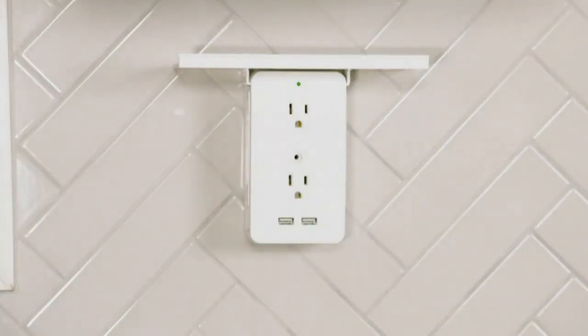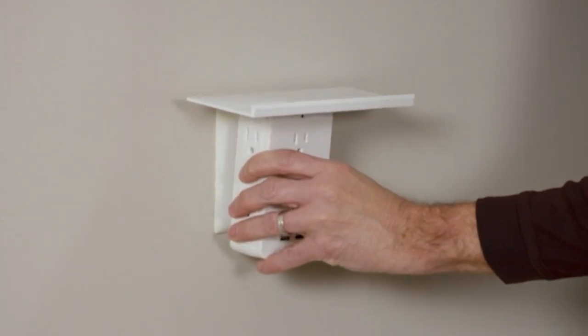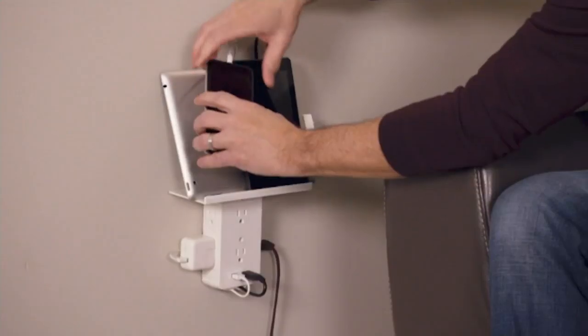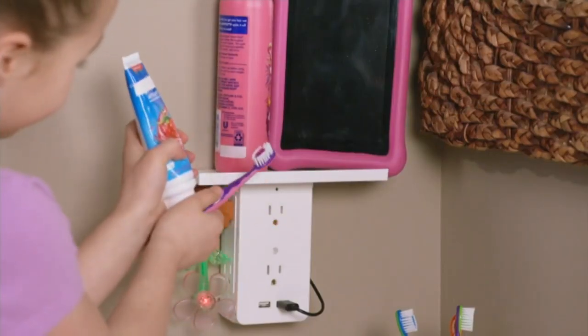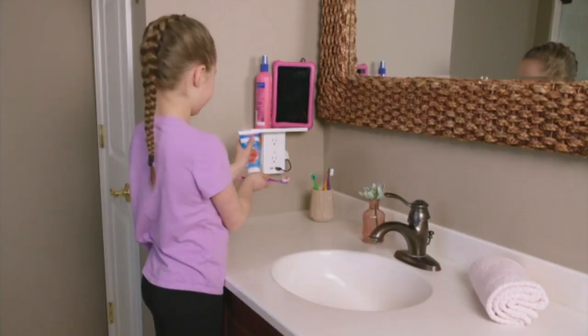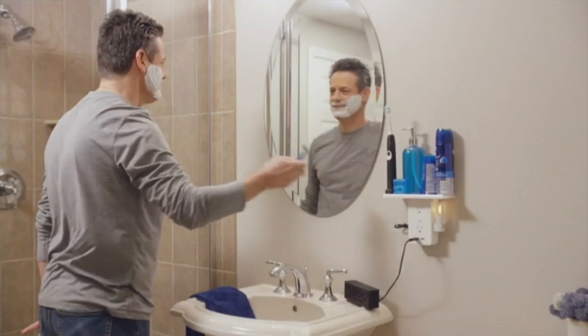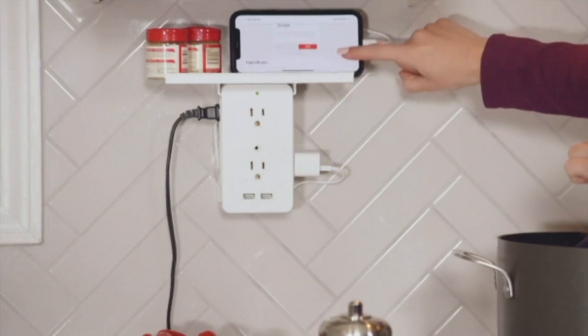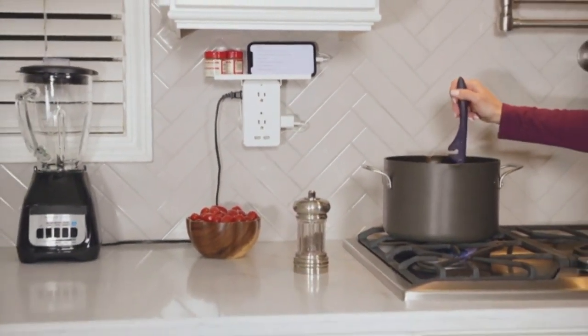Two of the very, very popular 8-port surge protectors by Sharper Image. It's called Socket Shelf, and this one is increasing the sockets that you have on your wall. No more just two. Now you have 8 ways to charge all your devices, all of your electronics, everything in the bathroom, everything in the kitchen, everything in the family room, everything in the office. And today we have it for you at a great price.